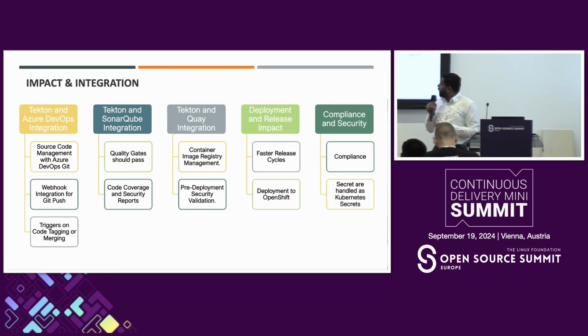And coming to the releases, as I said, earlier it was a bit slow doing the Azure DevOps pipeline. Now that we have migrated to the Tekton pipeline, the releases are much faster, because what we finally need to put into the Kubernetes cluster is already taken care of by the CI/CD pipeline. So the code is already pushed to the Tekton pipeline, and it's completely handled inside a Kubernetes cluster. So there we leverage release pipeline speed and agility. Deployment is happening in the OpenShift clusters, compliance is handled by each and every tool, and security credentials are all handled by Kubernetes-native secrets, kube secrets.